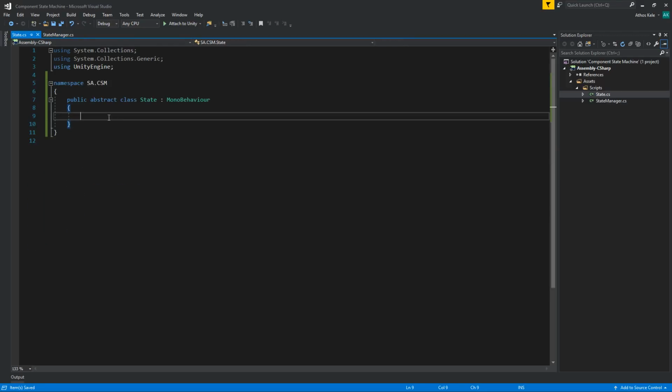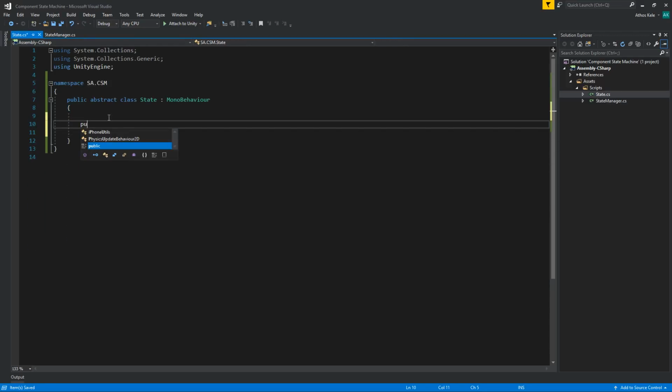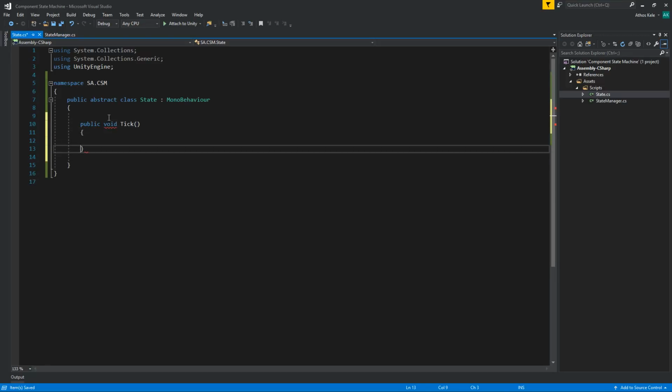Inside our state, we're going to have a method for basically running the update for the state. Because this is an abstract class, we wouldn't really be able to implement a body, and well, we could, but we would like each child class to create its own body.